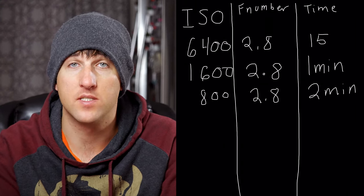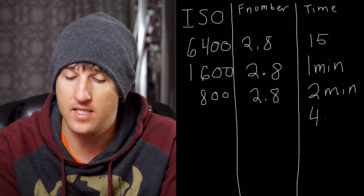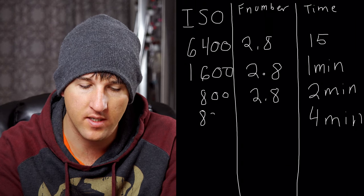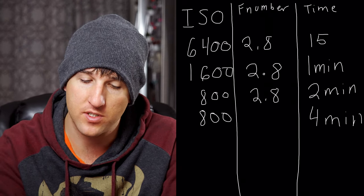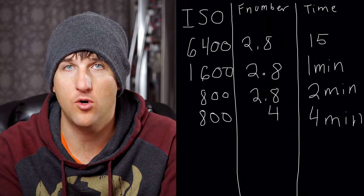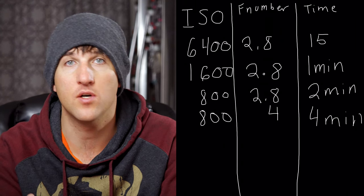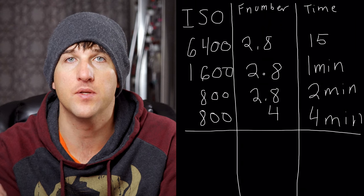If we're looking good at 2 minutes and we really want to get the very best image quality we can, increase our time again here to 4 minutes. This is adding another stop of light. So let's leave our ISO at 800. Most every camera really likes shooting around ISO 800. So then we can take that stop of light away from our aperture. So we can go from 2.8 to F4. And this will help to reduce things like coma, chromatic aberration, distortion in the corners. Stopping down our lens can at times even have a greater benefit than lowering our ISO, depending on which camera we're using. So this is a really good example of how to build your exposure.